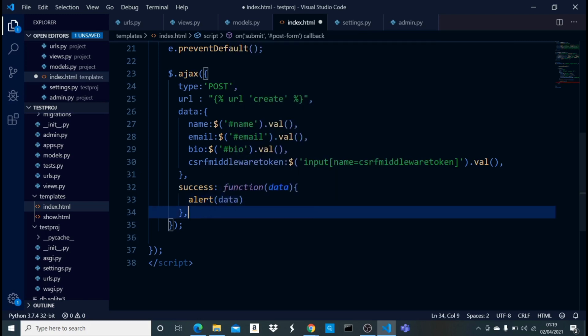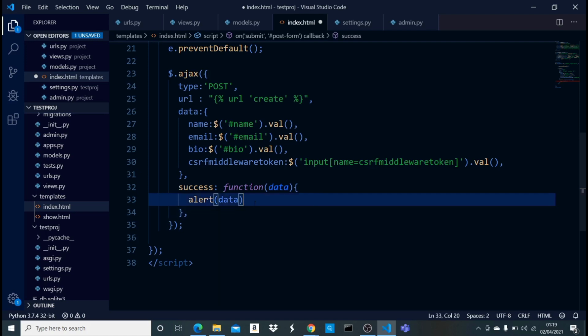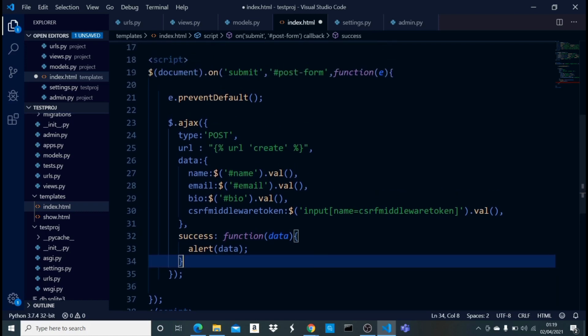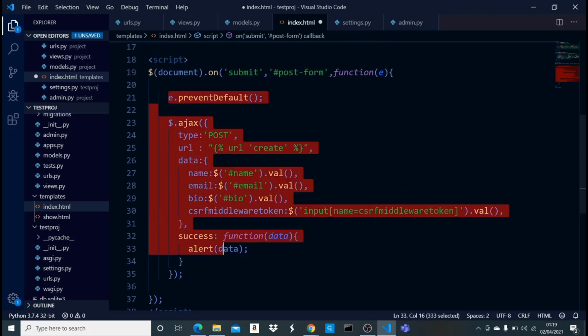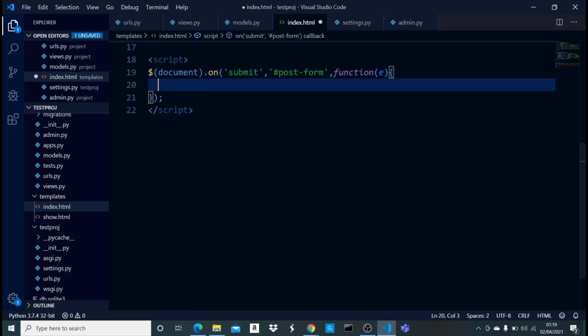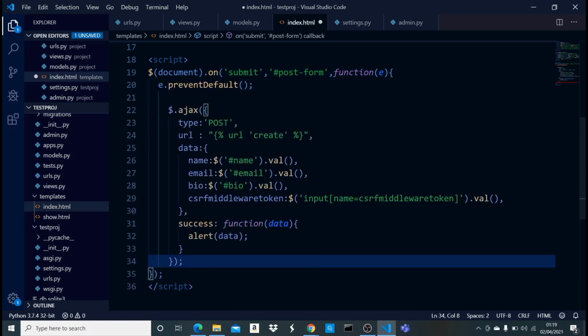Here we can put a semicolon. We don't need this. And first of all, let's make sure that this is indented well. Like this, we paste everything.